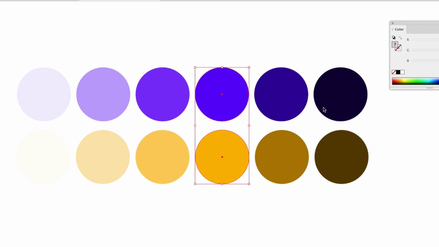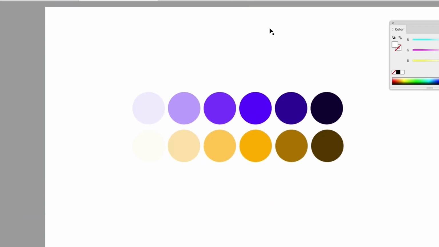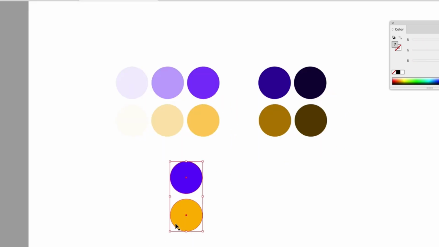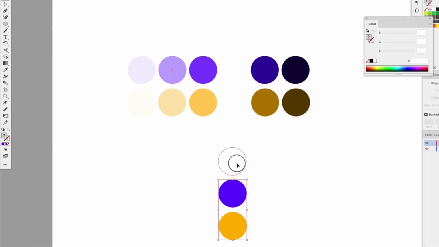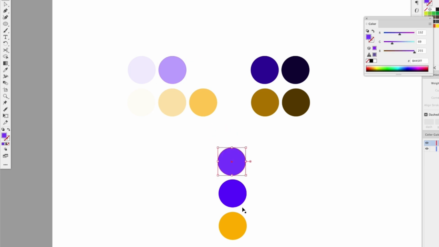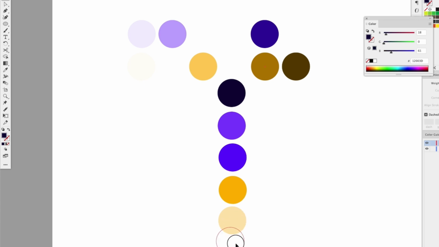So what we can do now is we can kind of combine some of these colors to create our color palette. So we kind of have our base hues, we have our two main colors, but then we can start to pull from a couple of these different colors to really create a cohesive set. So we can kind of pull these together, picking colors we think we'll need. We're not going to need all these different shades and tints.